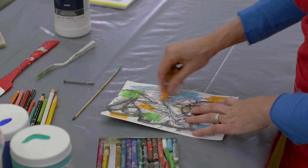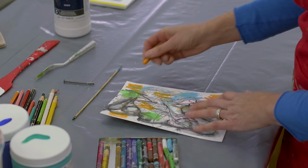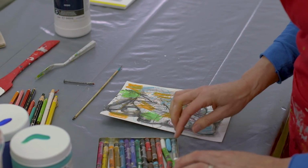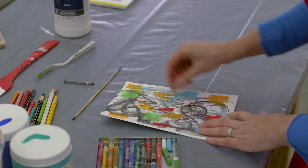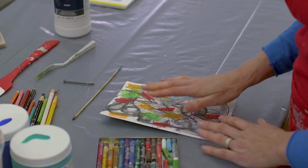And on this stage of the process, really anything goes. There's no right or wrong way to put this down. Wherever you'd like to put some color down, put it down. I'm going to add some bright red in here as well. All right, so I think that'll be good for now.